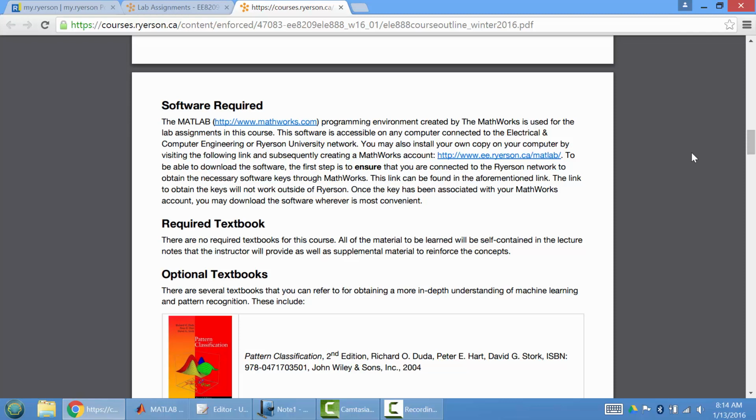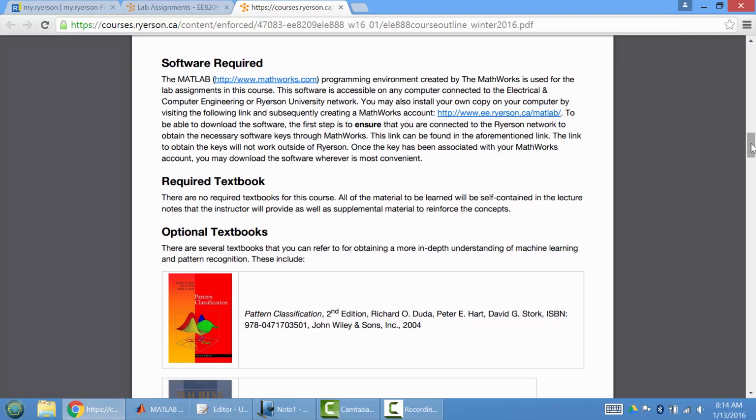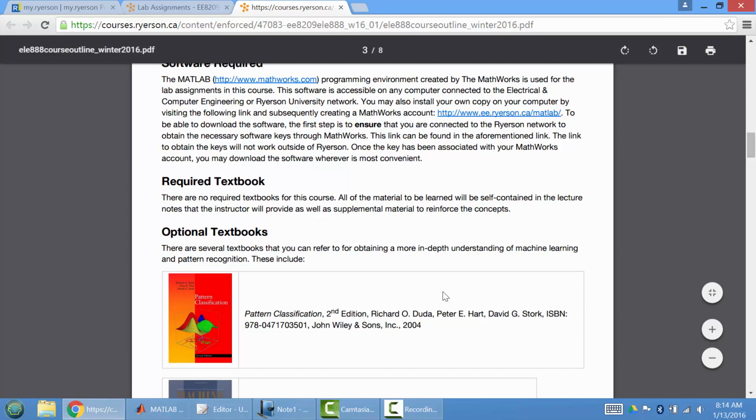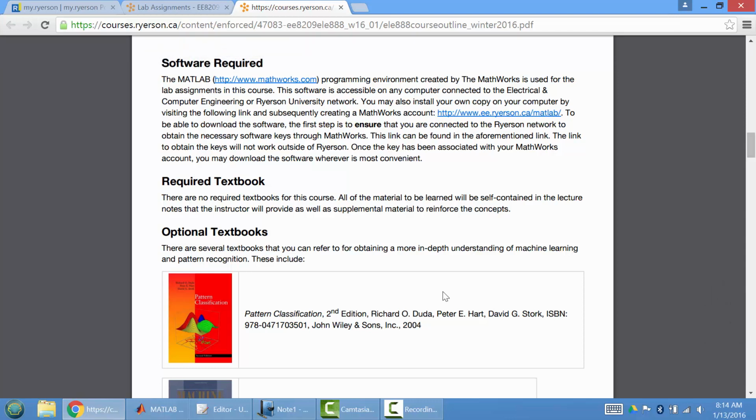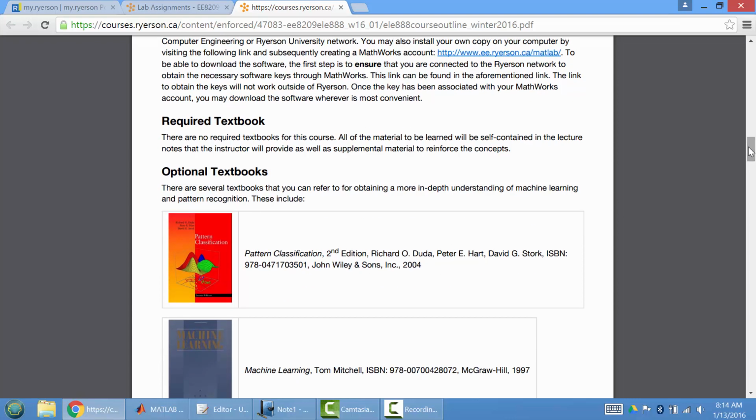And the big question is textbook. There are no required textbooks for this course. Last year, the required textbook was this one, Pattern Classification by Duda and Hart. It was like $250, and I don't think you guys want to shell out that much money for a book. So textbooks are completely optional. If you want to get a textbook for yourself, then you can consult any of these references on the course outline. They're more than sufficient to give you supplemental material. But any course material that's covered will be done completely through the lecture notes, examples, and supplementary material that I'll be posting. So you can save your money. Okay.